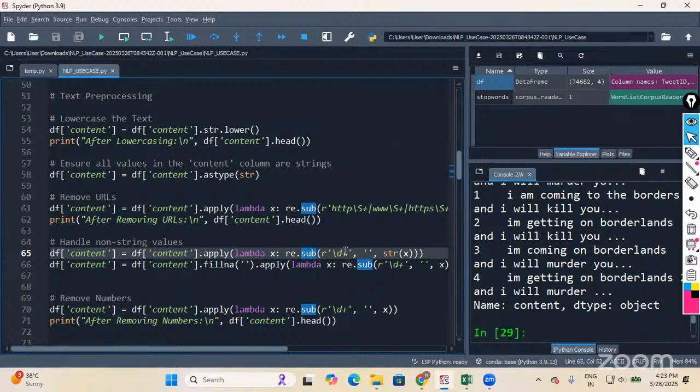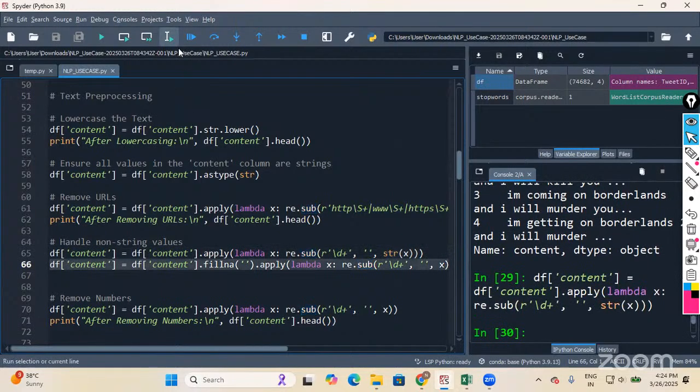If there are digits in the content, they are supposed to be converted to str. Done? Yes. Then if you have any null value, replace it as well. I'm applying the same and handling the non-string values.